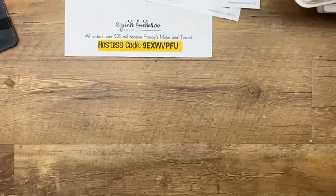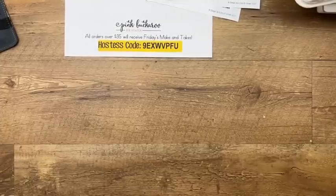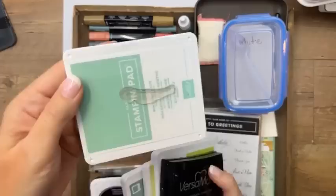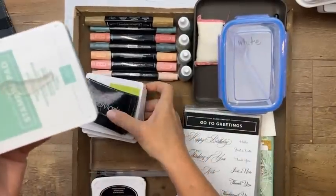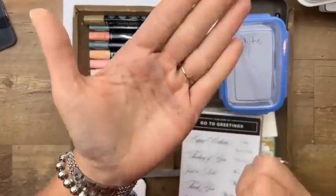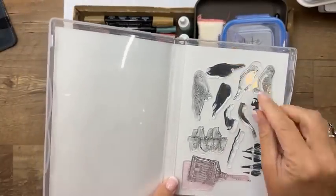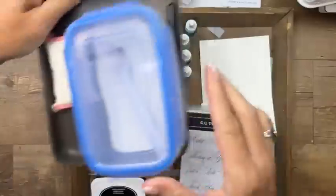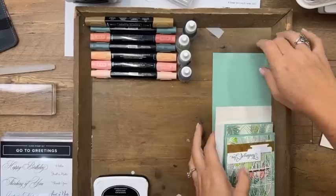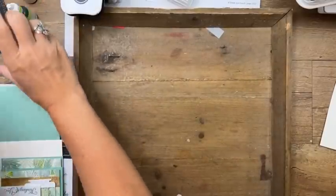If you missed the beginning, I lost one of the stamps — and I just found it! I felt it when I picked up the tray. Crisis averted! I found the missing stamp; I knew it was stuck to something. It needs to be cleaned but it's not sticky — yay! I tore this place apart yesterday looking for it.